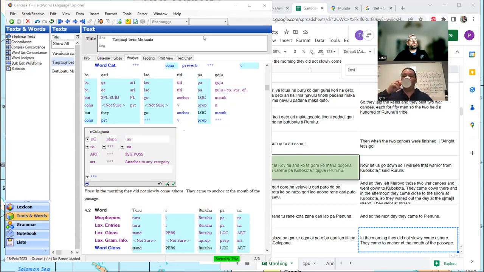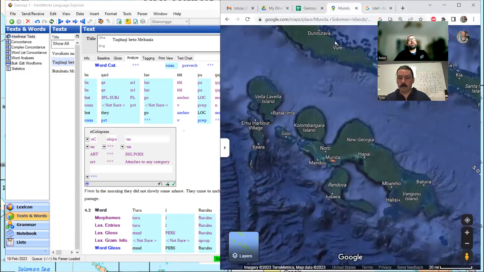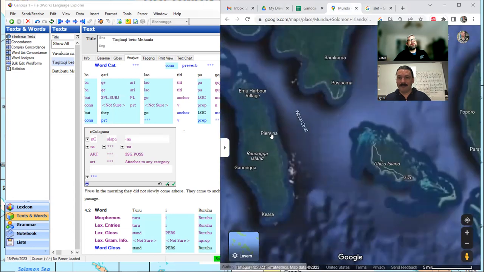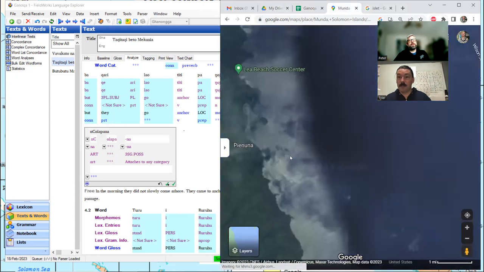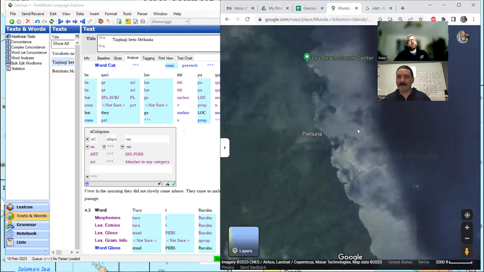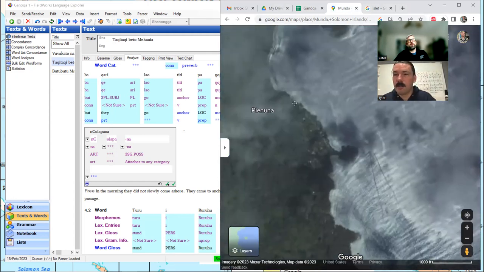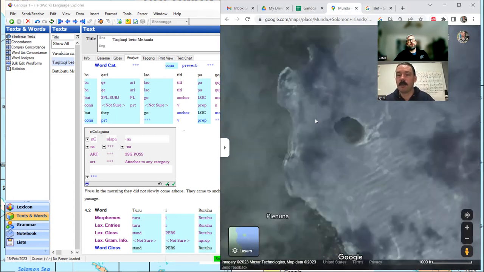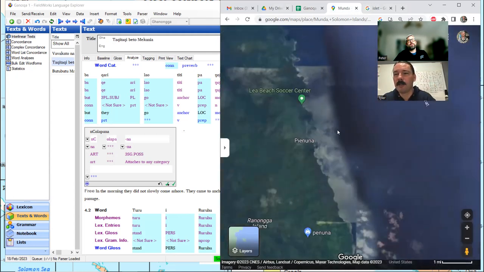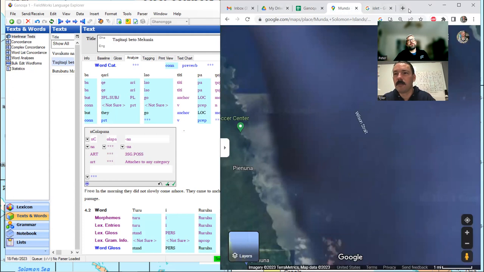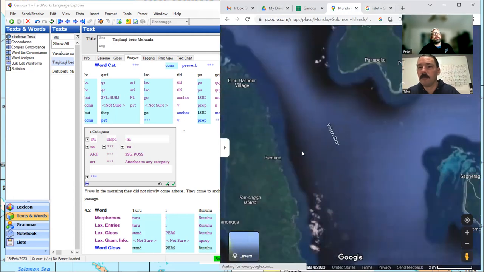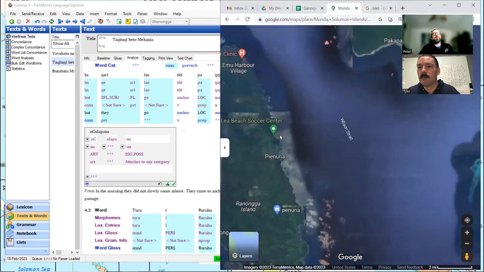All right, so let's actually check this out. The mouth of the passage. In this case, because we can actually look at where we know where they are, this is extremely helpful. What do you think the passage is here? My gut tells me that it's a path. What do you think? Oh, mouth of the... what does that mean, though, the mouth of a passage? So this is the Wilson Strait. What it means, the mouth of a passage, I do not know.